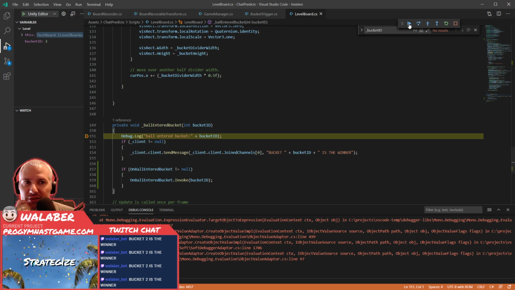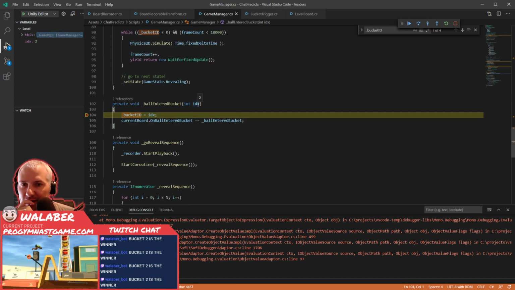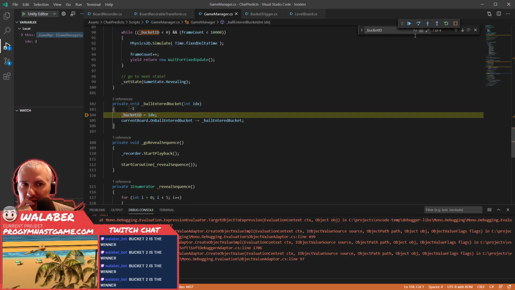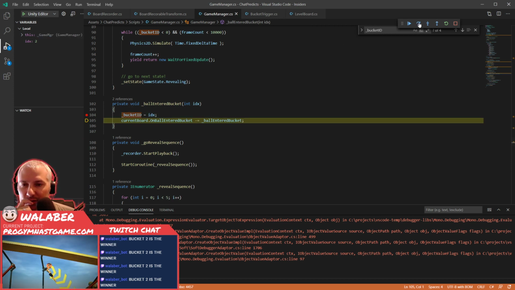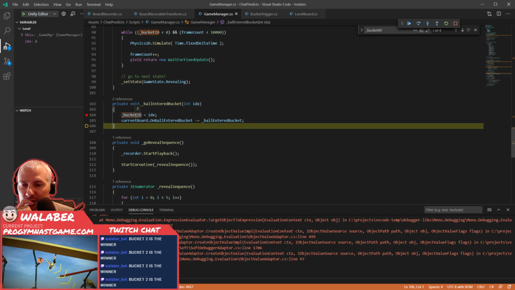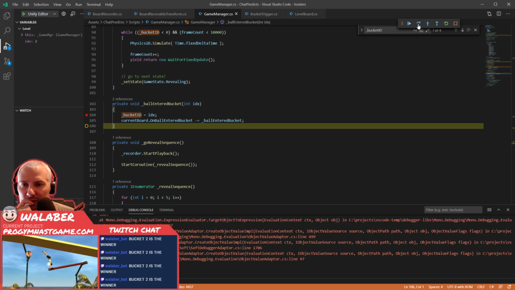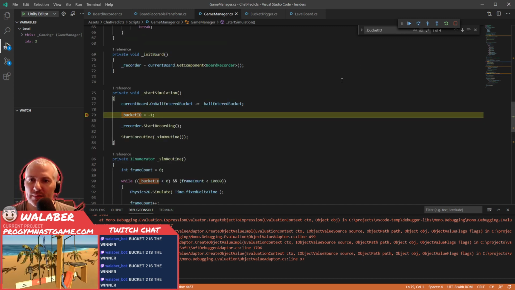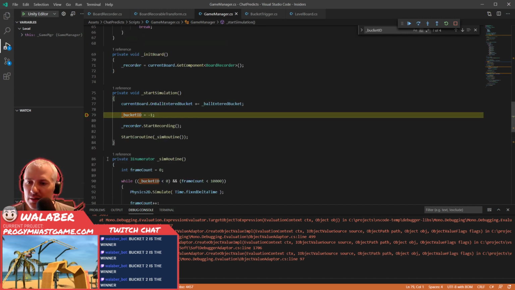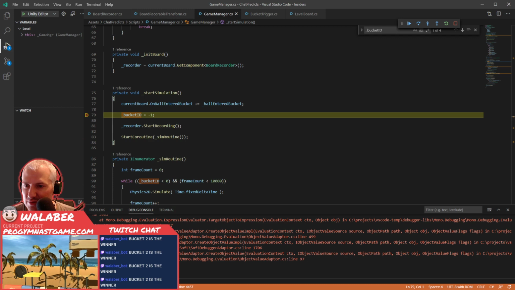We see that we got a 2 here. We make it to here with a 2. Bucket ID is -1. After this, bucket ID is 2. Aha! How are we getting back into start simulation?